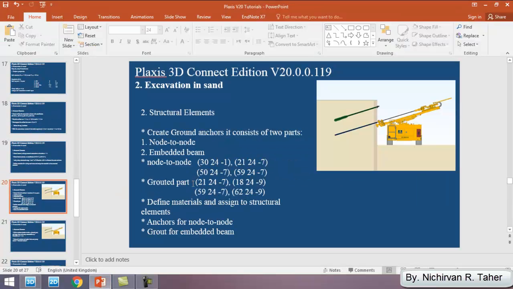After that we have ground anchors, and the ground anchors is composed of two parts. The first part is going to be modeled by node-to-node anchor, and the second part is going to be modeled by embedded beam. So these are the coordinates of the node-to-node anchor.